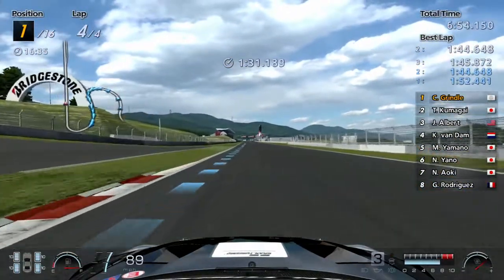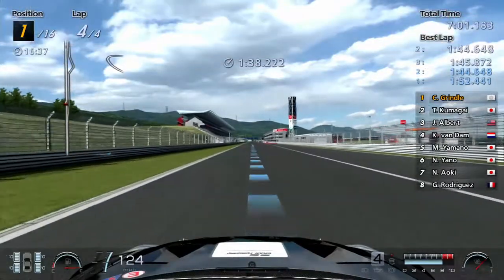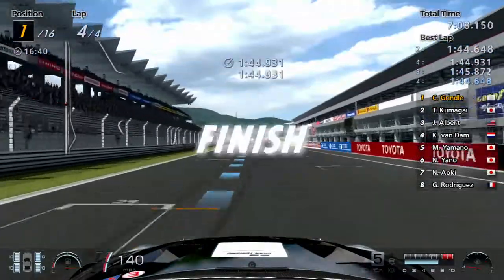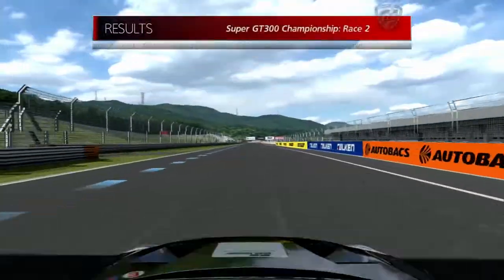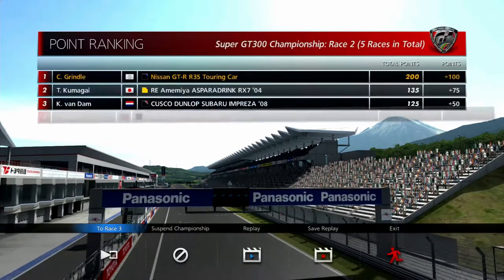I think it is mostly circuit racing at this point onwards. There we go, very nice. And across the line. 7 minutes for that race. That's a very decent time. And that is Mount Fuji. Is it Mount Fuji? No, it's just called Fuji Speedway, isn't it? Well, that is the Fuji Speedway done. 3 stars for that. Awesome.